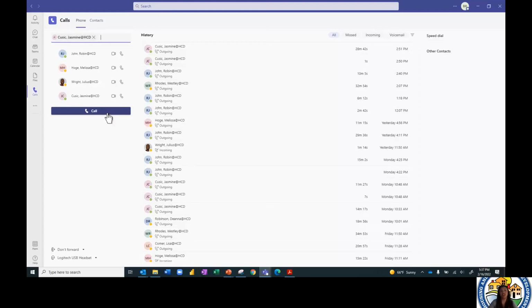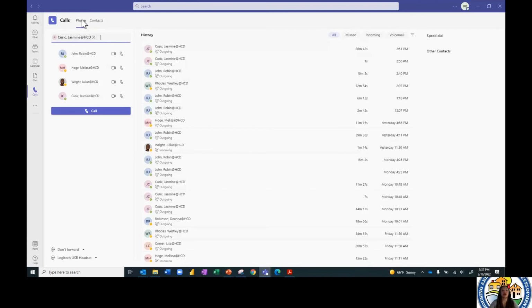Now, because of our limitation here at HTD, generally, if you need to make an outbound call as an external call, you're dialing on the dial pad, that would normally be here in this very blank space. As you can see, it's not listed there. So your workaround for external calls is to actually schedule a meeting with them through your calendar, and you'll be able to make the phone call that way. I know it's a little different, but our team is fully aware of it. But just know at this time, this is how you can, again, make a call internally.